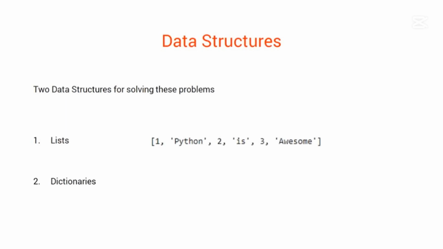A list can store mixed type of data in a sequential structure, whereas a dictionary can also store mixed data type, but it is unordered. That is, there is no sequence to it. For example, here 1 comes before Python, Python comes before 2, 2 comes before S. But there is no sequence between Ramesh, Sudesh and Suresh. We will discuss each of them in detail later.